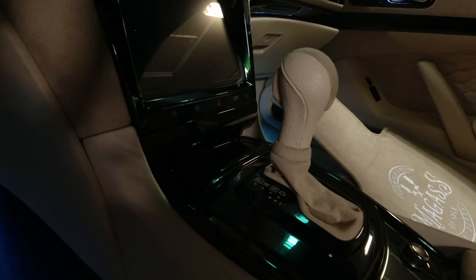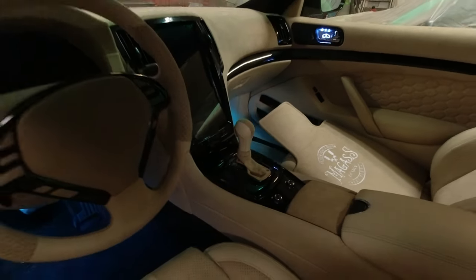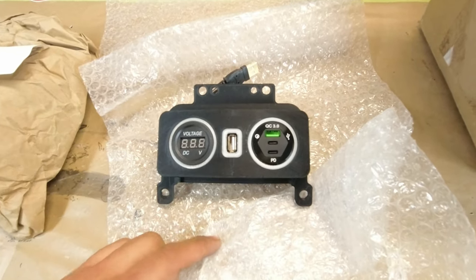What I'm gonna do is dismantle these and paint them to match the theme I already have in the car. He also does these in carbon fiber but I matched my interior with the color code - black with green pearl. So we're gonna paint match it to black and green pearl before putting it in the car. I think this is 3D printed plastic so I'm gonna sand it down, put primer on it, sand the primer, then paint it.